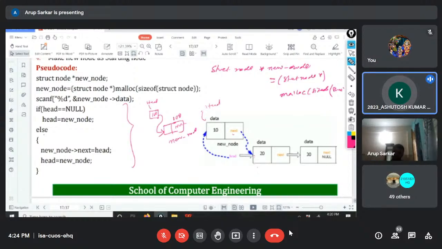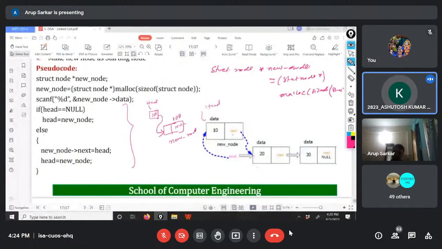Sir, in the else section, where it is written new node dot next is equal to head, instead of this arrow sign, if we simply use dot, will the code work in the same way? This is actually the dot operator.